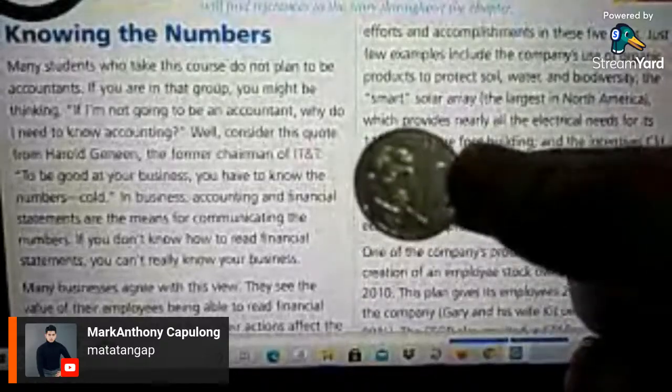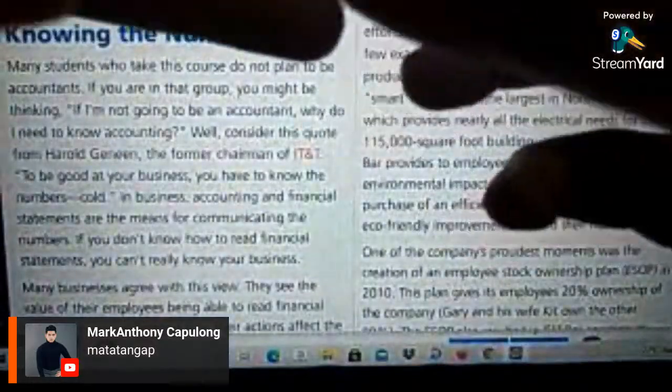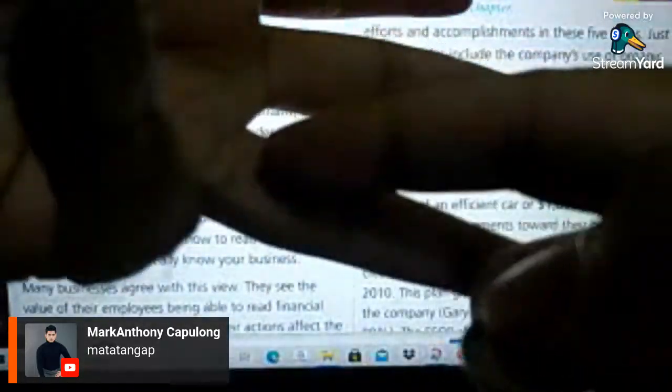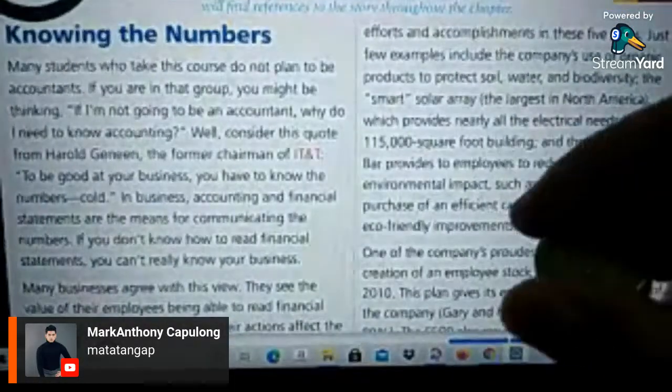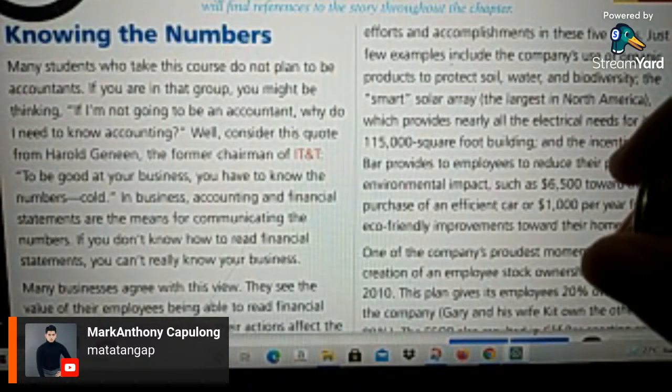What do you mean by ordinary metal? When we were still young, do you know that we used these coins to make a ring? So we'll make a hole and process it. Then after metal processing, it will become a ring. So it will become what? A raw material for a ring. That is a metal as a raw material for making a what? Ring. Okay?